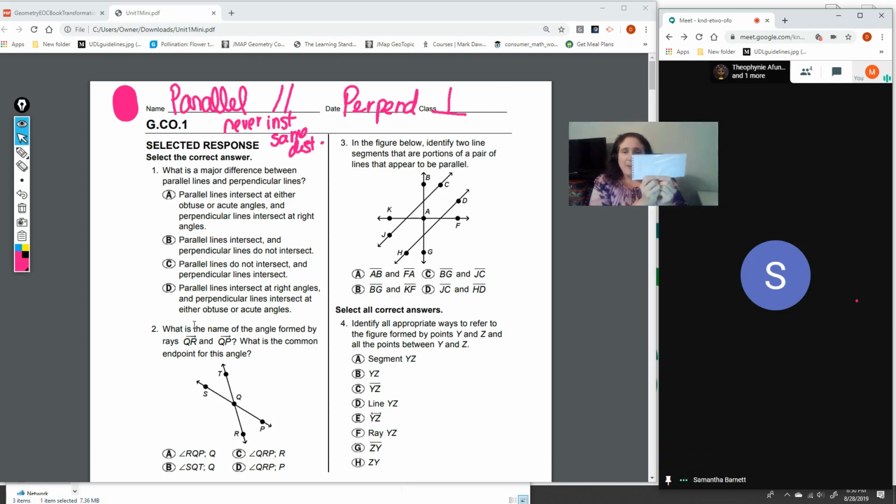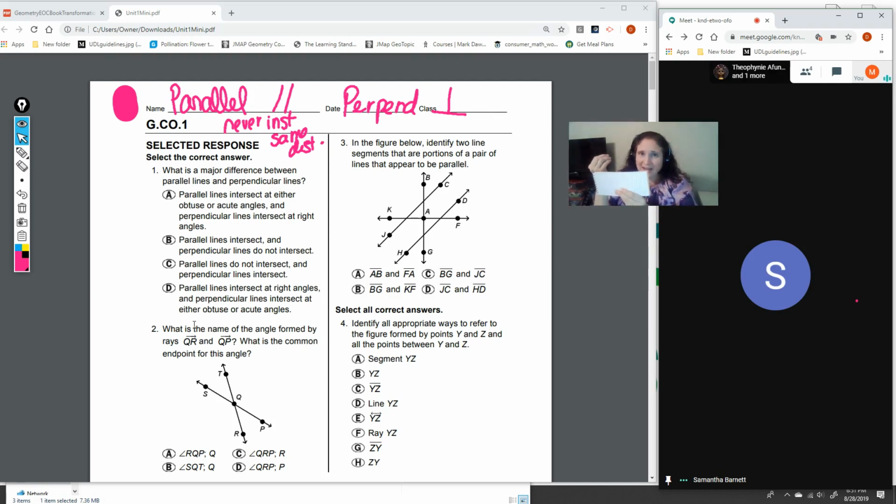Okay, so if we think about parallel lines, and we look at this pad of paper, this line here and this line here will never intersect. Because they're not going to intersect, they're parallel. We also know that because they're parallel, the distance between this line and this line is exactly the same. Same thing here. The distance between this edge and this edge is exactly the same because these lines are parallel. This corner right here is perpendicular.